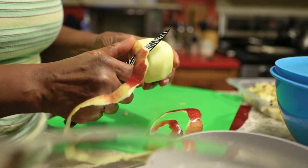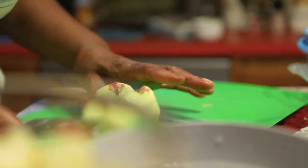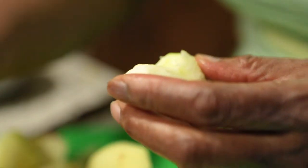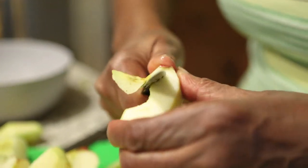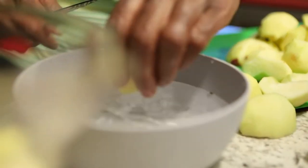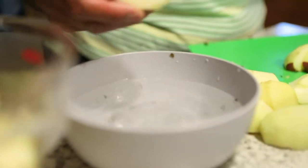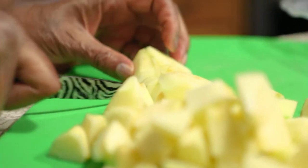The first thing you do is peel your apples. After you peel them, you will have to cut them in half and de-seed them. If you do this an assembly line approach with all these apples, it'll make it much easier. First peel, then cut in half, then cut in quarters, and then get rid of the seed casing. I also dip them in water to get rid of all of the little black pieces that come from the stem, and then you're going to take each one of those quarter pieces and cut them into little chunks.